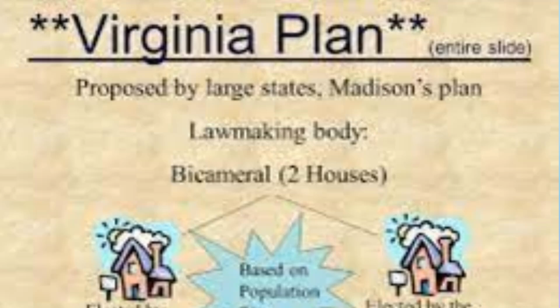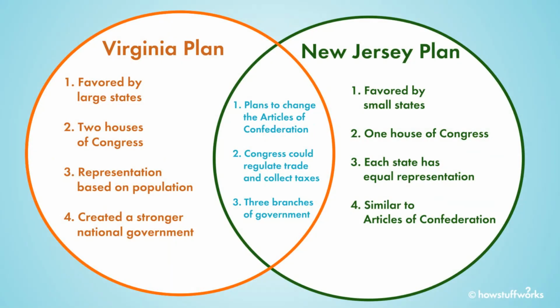You see, Virginia had a relatively large population within it, and it felt that since they had more people, they should get more slices of the pizza. Because basing representation on a state's population would leave them at a disadvantage, small states opposed the changes in the legislative branch. They offered their own plan called the New Jersey Plan. While having a three-branch government, it called for a single House of Congress where all the states would have equal representation. They didn't want to get bullied by the larger states.